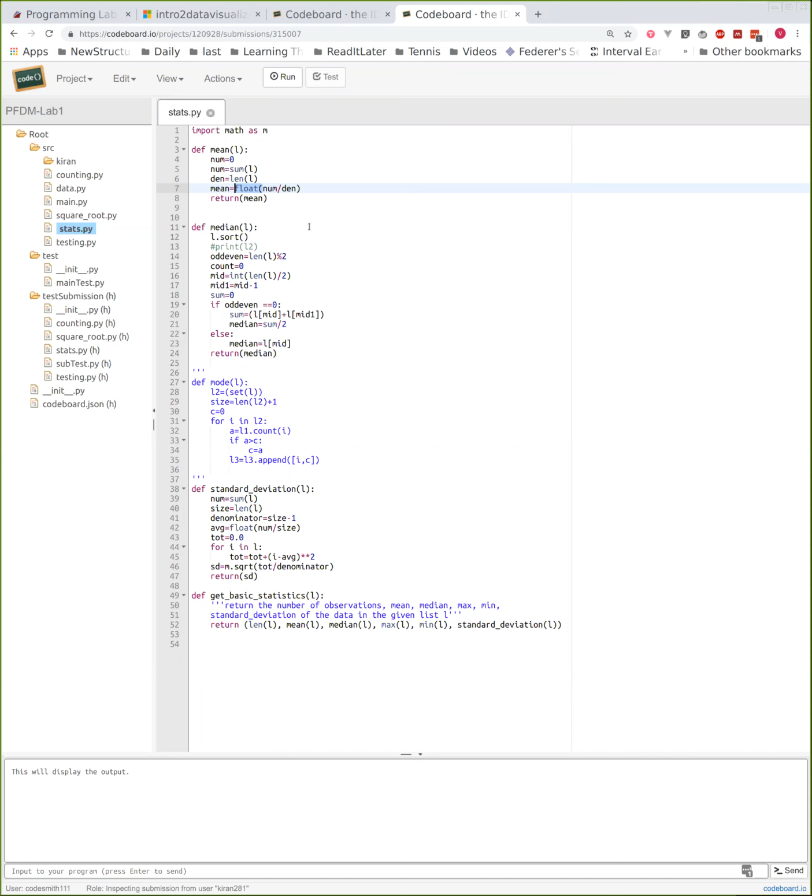It's a big bug between Python 2 and Python 3, right? So if you want integer division, you must put double slash in Python 3. So you don't need that. You just get rid of this, makes your code cleaner and nicer.